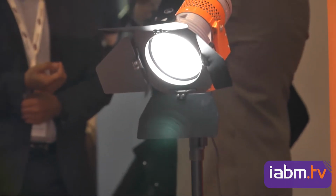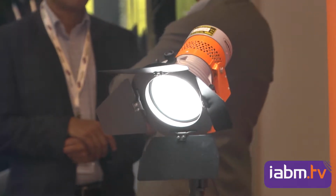Right. Now, certainly ENG is always a good business as far as that goes. And what sort of lighting do you have for that? Yeah, in a television studio, news gathering is a very important aspect. And when you go to the site, you don't have the proper lights. So the ENG kit is a very good tool for the camera person. And we have come out with an ENG kit with LEDs. This is a 60 watt LED lamp, and we provide this lamp with the lighting fixture with battery operation and also with direct current operation. It's possible for customers to buy a kit which carries 3 sets of lights, stand, and the other accessories required for operating them. So that's great for the smaller operations.